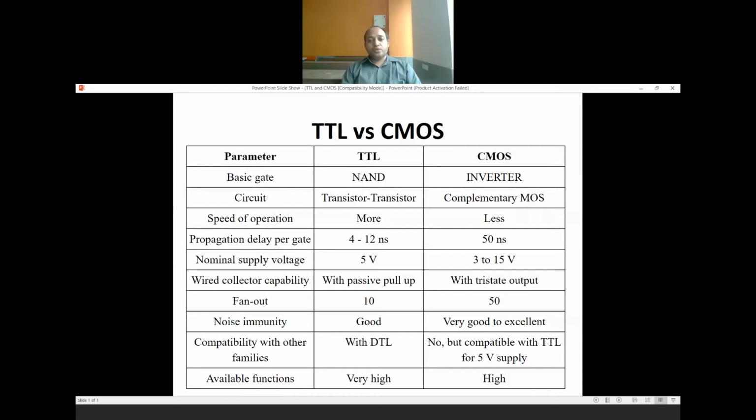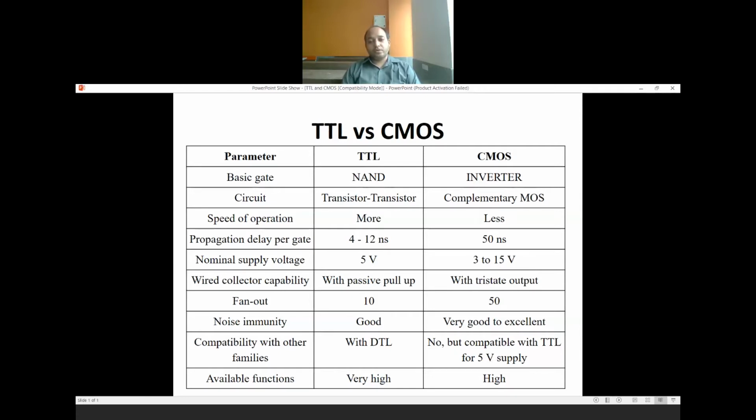TTL means transistor-transistor logic, and CMOS means complementary metal oxide semiconductor. These are the technologies that we use for fabricating any kind of integrated circuits.